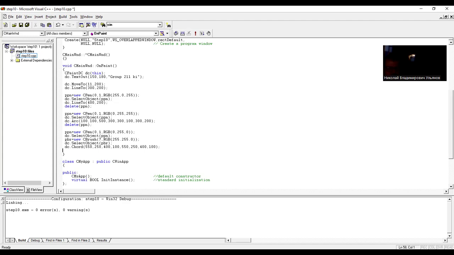But now it is not actual, so after the painting it is necessary to delete this object of pen and to delete this object of brush.